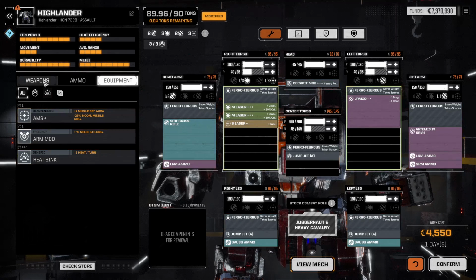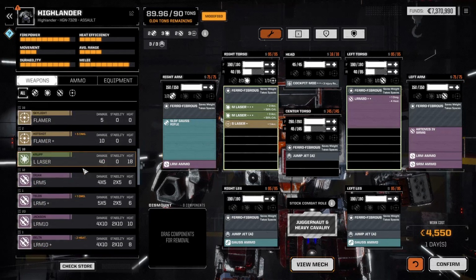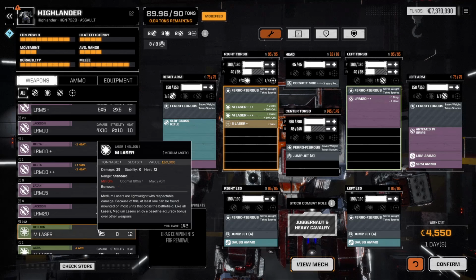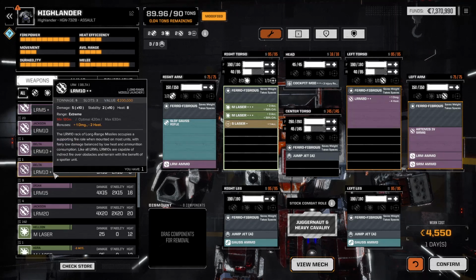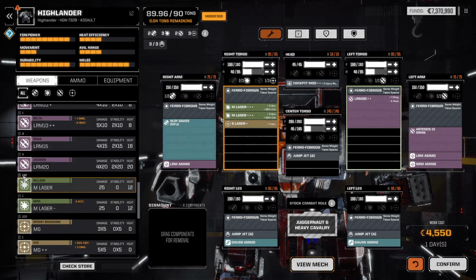I'd have to swap over to an LRM-15, which would bring our total damage down a bit. But then we could... Oh no, we don't have exactly what I want. Damn. We've got the same variant of this in an LRM-10, but nothing in an LRM-15, which is very unfortunate. Oh god, we got 142 medium lasers we need to sell, which I will do at some point. So how can I rework this?